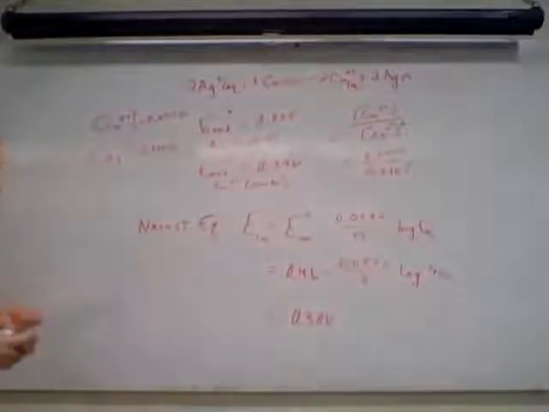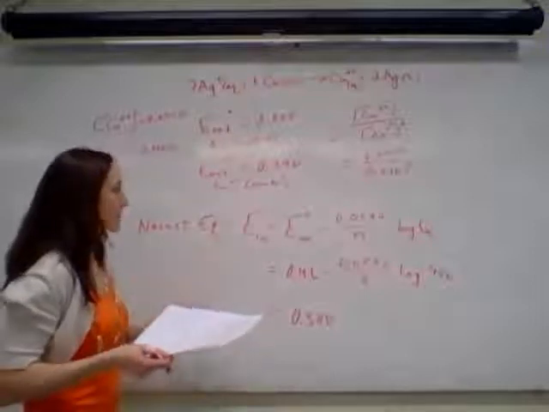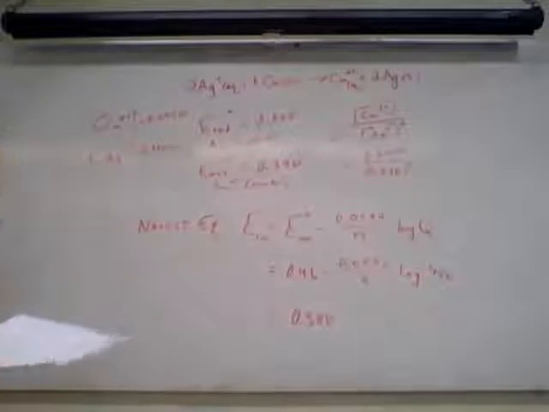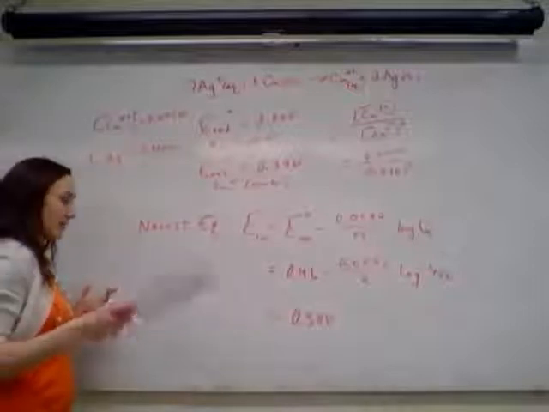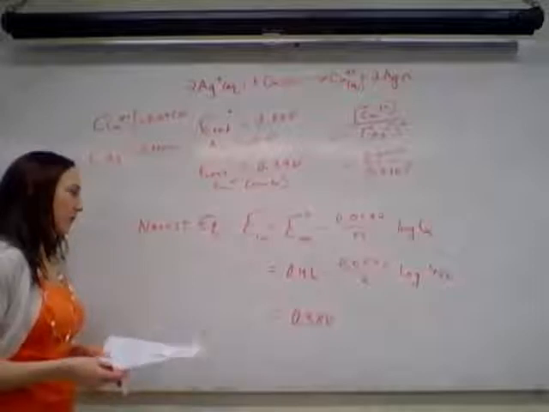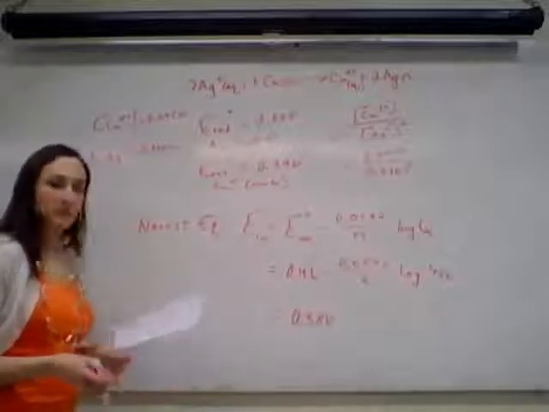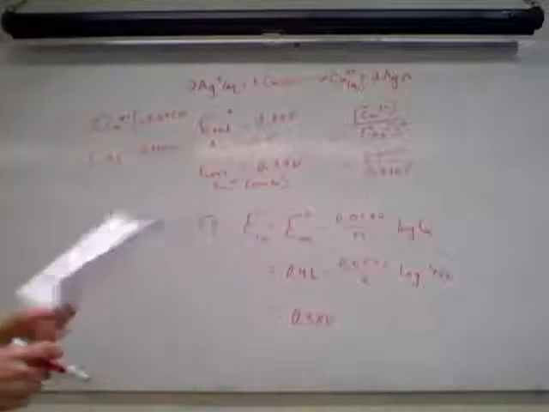Because, well, I end up with a lower voltage, but my Q value is, well, we don't know what the equilibrium constant is, but my Q value is lower than it would be at standard conditions. And so as a result of that, I know that I'm getting a little bit less voltage here for my overall reaction. So there you go. That's finding the Ecell from non-standard conditions.